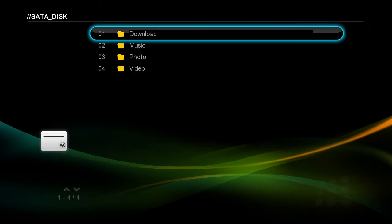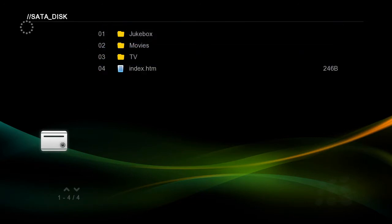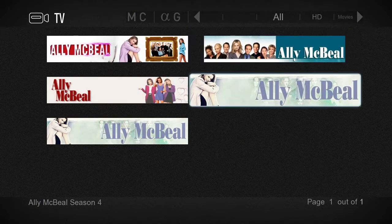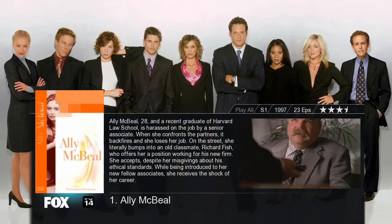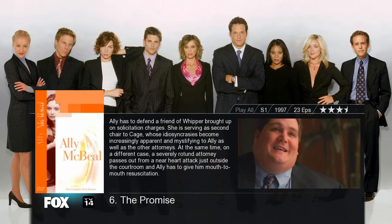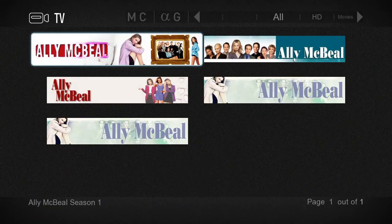Now let's go to our onboard hard drive. I'm going to go to the video folder — that's where I dumped almost everything — and using a program called YAMJ, or Yet Another Media Jukebox, I'm able to create this media wall that gives me a presentation of everything I have. When I look at TV shows it gives me a layout showing seasons, file information, anything I want to know about that file or track — it tries to tell me so that I know what I'm going to watch.